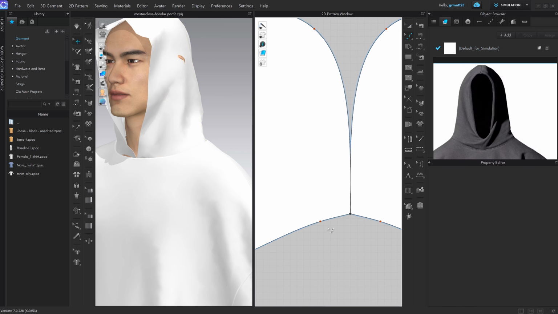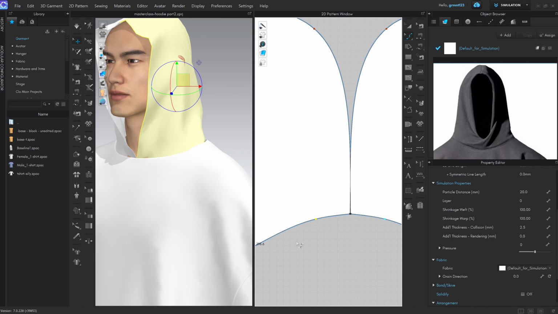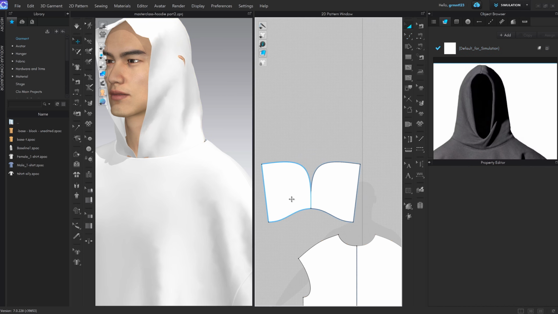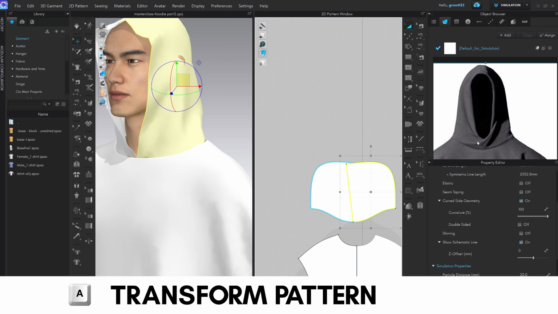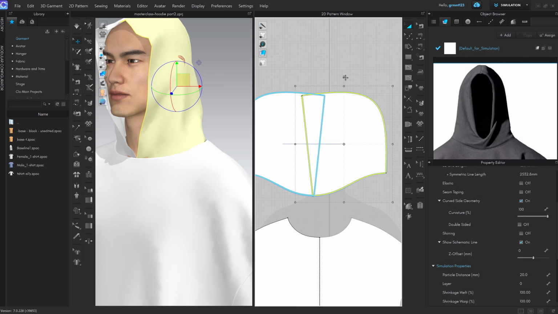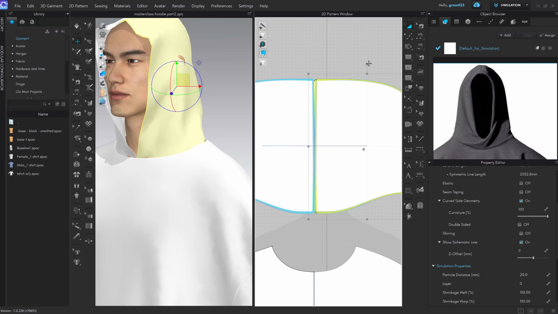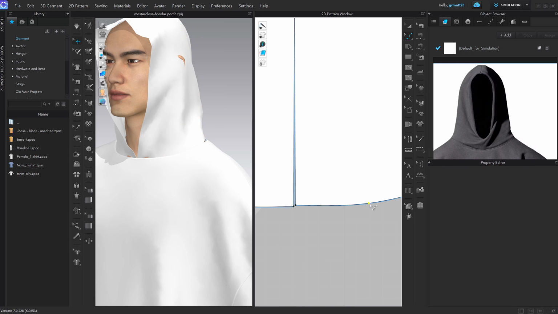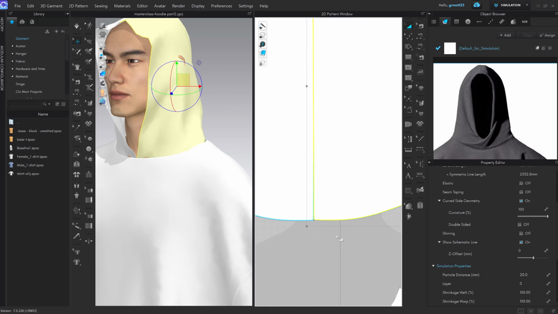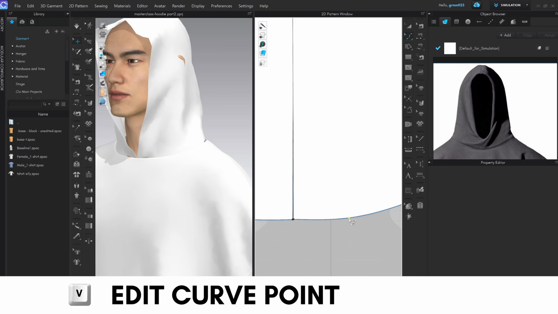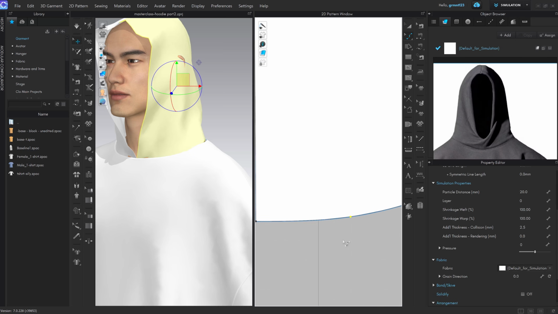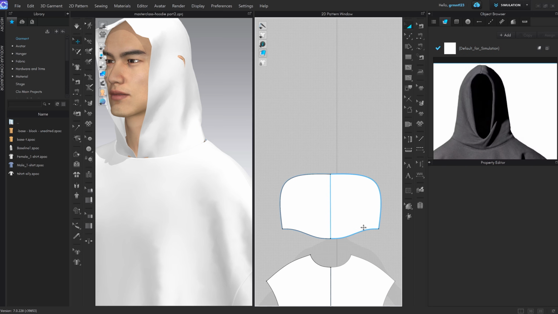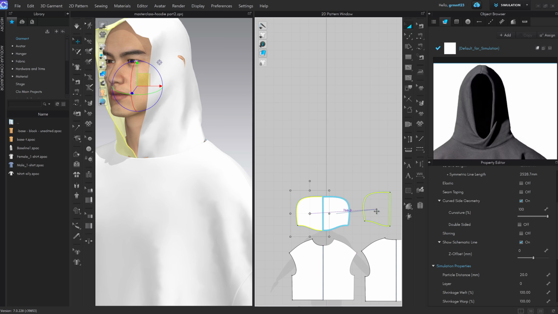There we go. We need to lift this one even a bit further. Okay, and at the front where we are actually going to be sewing them, we need to do exactly the same thing. So let's follow the 180 rule. Align them properly. Boom, there we go. And now, check it out. It's actually quite perfect. Maybe I can place it up. Yeah, something like this. So now the base of our hood is actually perfect.